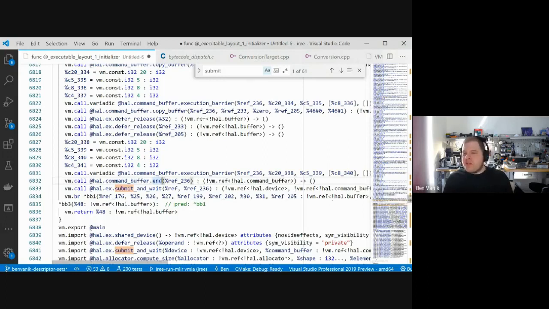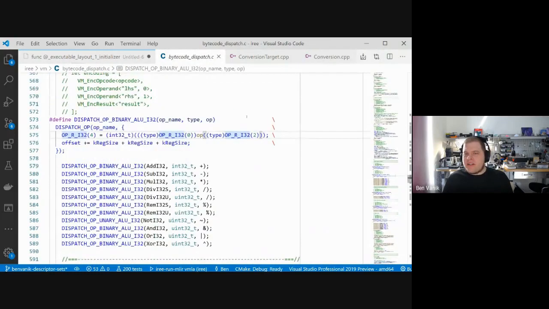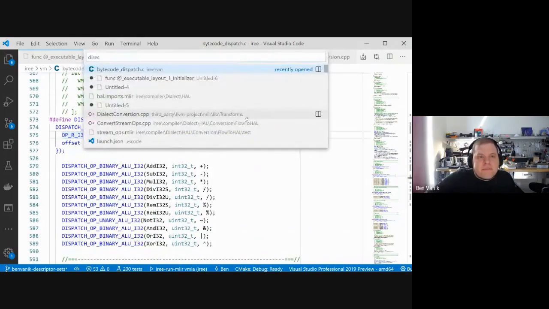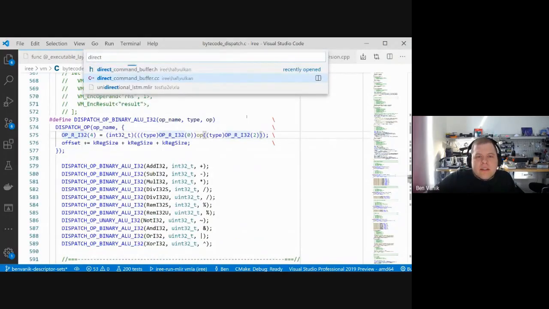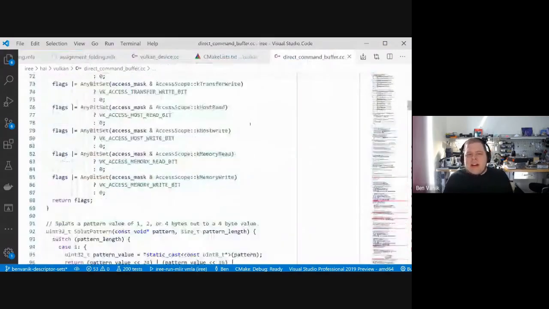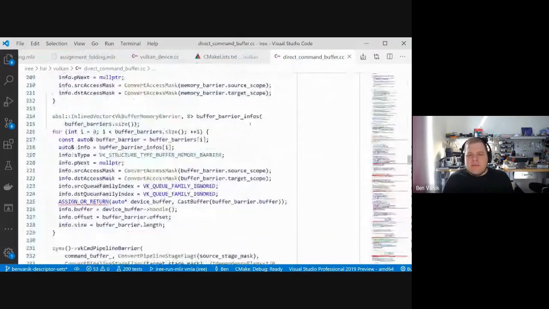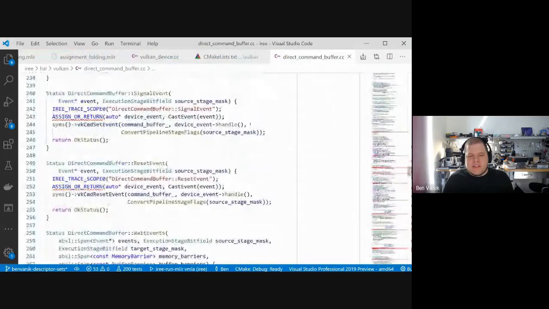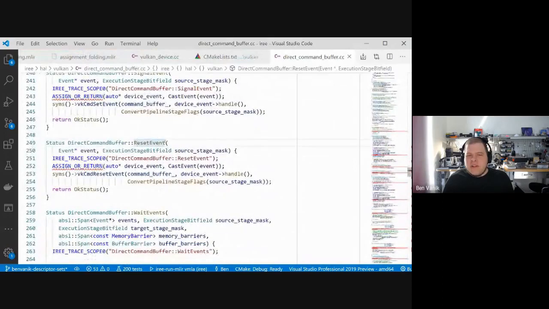You'll note I'm not showing you anything of the runtime besides this little dispatch loop, because that's really all there is. I guess the other useful thing is this guy, which is the HAL command buffer for the Vulkan side, where just to reiterate, almost all of the functions exposed by the HAL are directly mapped to Vulkan calls.